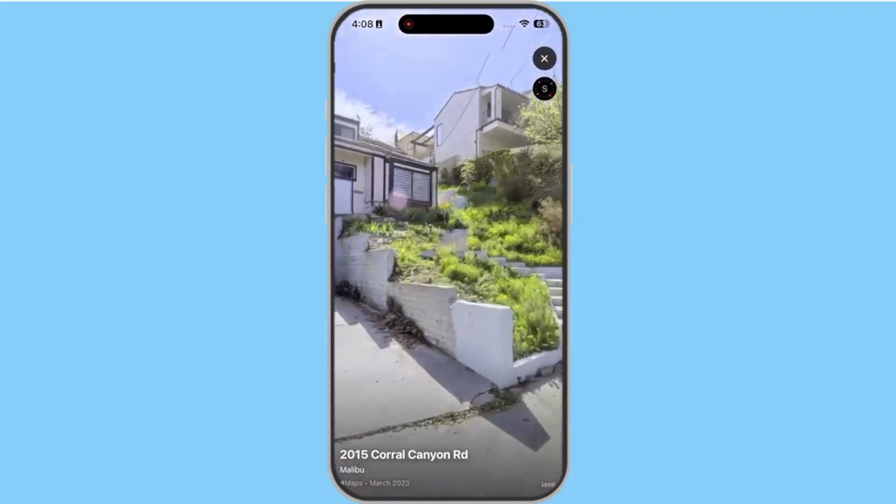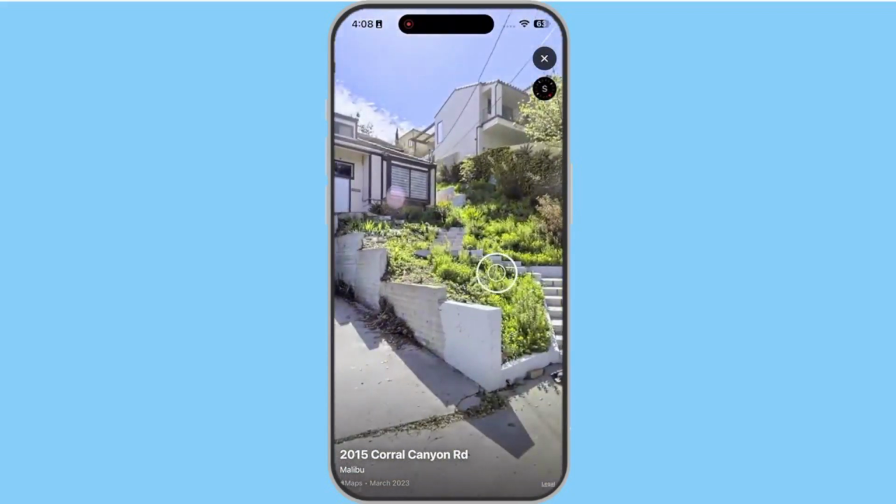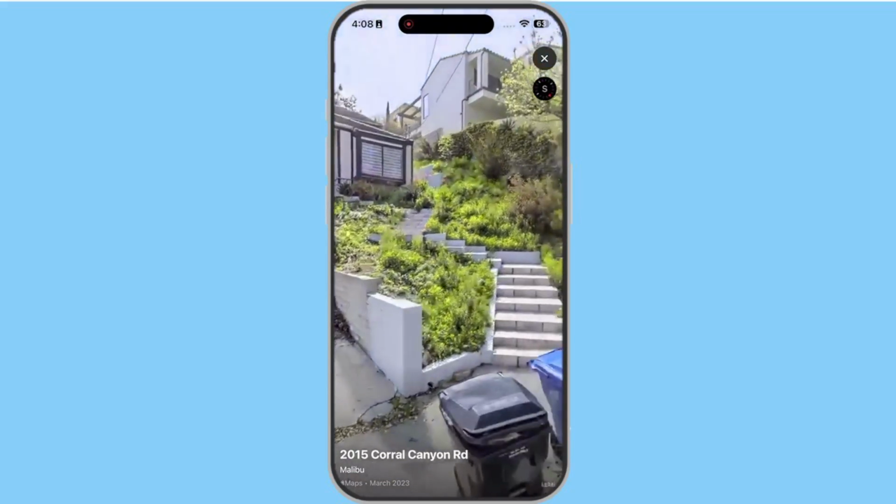That's all there is to it. Open Zillow, search your area, turn on the 3D home filter, apply the results, choose a property, and view the 3D tour. With these steps, you can explore homes more confidently and efficiently right from your iPhone.